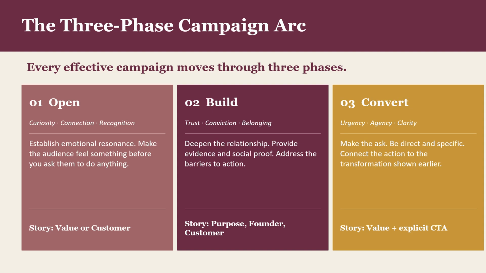The most common campaign failure is collapsing all 3 phases into one piece, but the ask only lands well after the open and build phases have done their work. You cannot skip a phase. You can compress or expand the individual phases depending on your timeline and your audience, but skipping open goes directly from cold to ask, which is the digital equivalent of a stranger asking you for money before saying hello. And that just doesn't work.